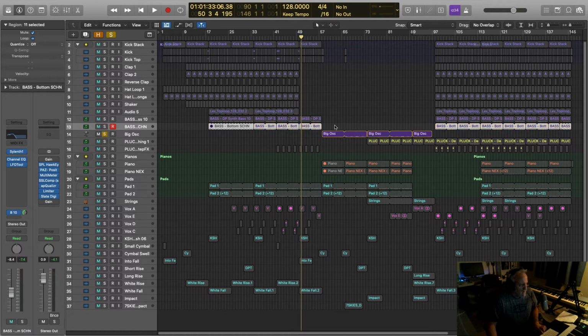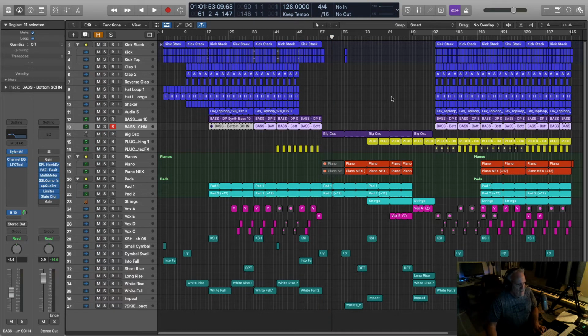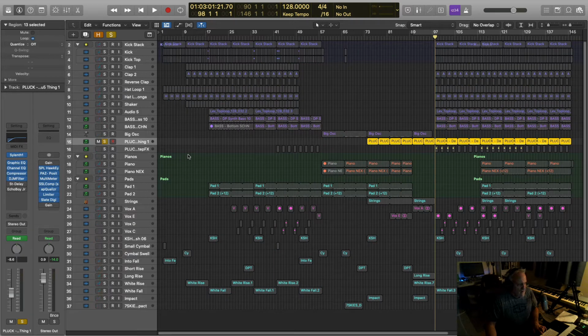And then like right here, I've got a breakdown bass. That's pretty wide, but during the breakdown, I may want it wide. In fact, I think I do want it wide. Then I have kind of the main pluck. All right, so let's listen to the pluck. So here's the point I'm making. This pluck is really wide and big.